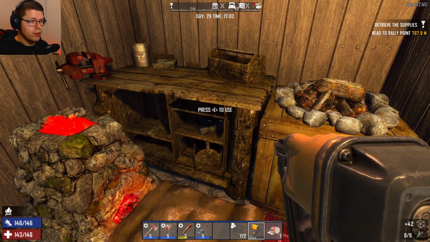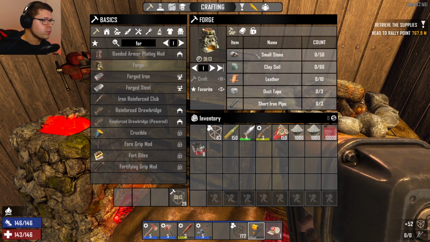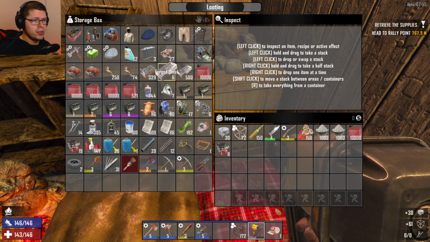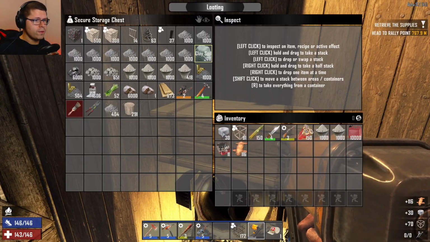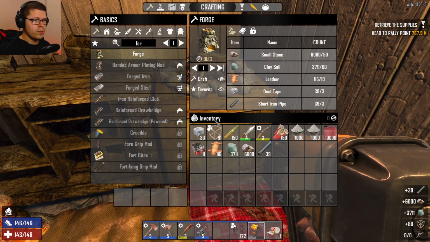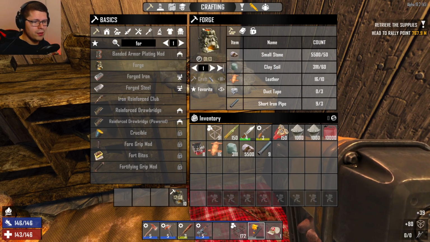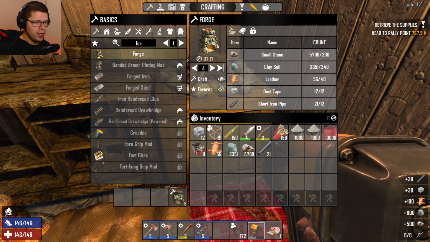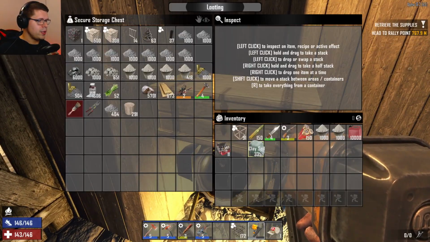Forges. What do we need to buy to build a forge? We need stone, clay, leather, duct tape, short iron pipes. Duct tape and leather. Clay, stone, and short iron pipes. Was it? Yes. So, forge. How many can we make? 10. We've got 3. Let's make another... not 10. Let's make another 6. 9 should be okay for now. Yeah, that should do for the time being anyway. We'll dump these back in here.